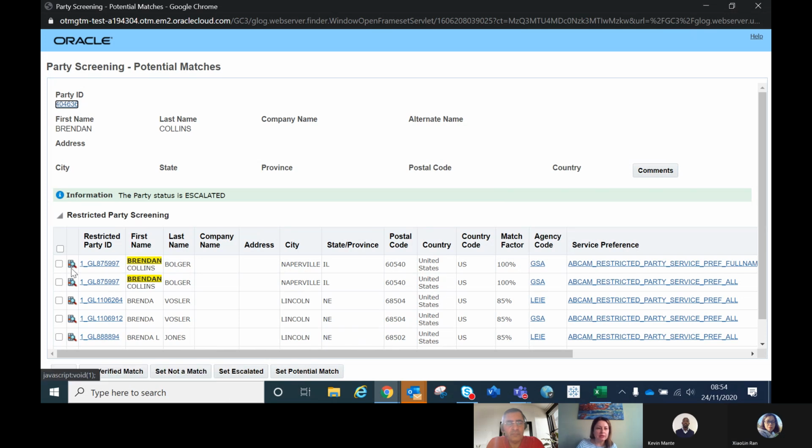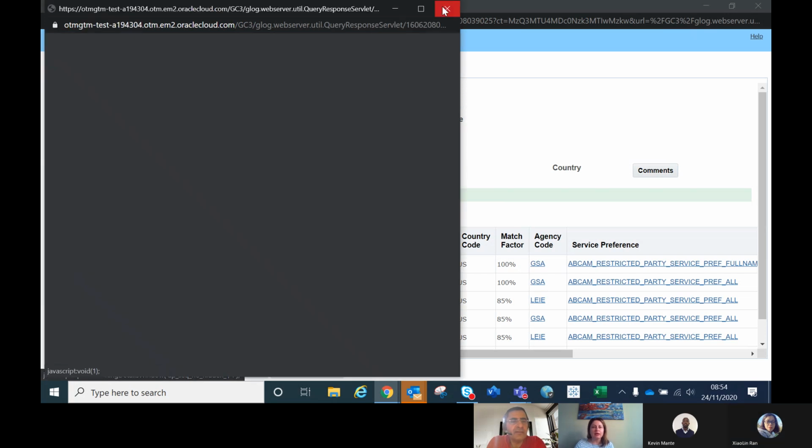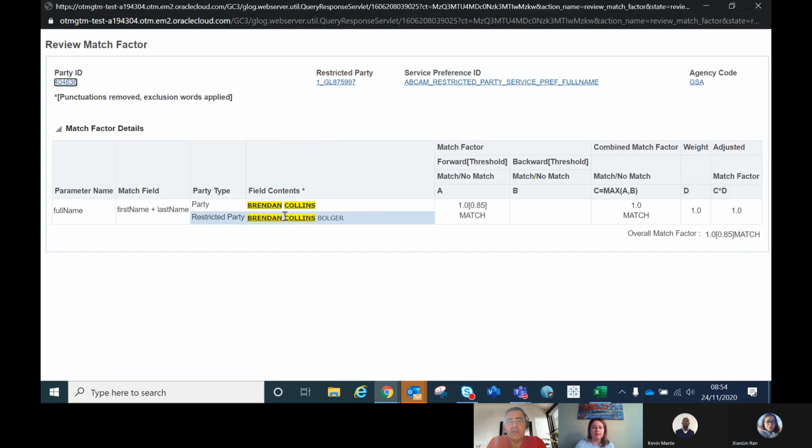If you need a bit more detail, this little blue icon here, if you click, it shows you in this your party and restricted party is Brandon Collins. Maybe it's a middle name or a double surname, but at least it matches 100% here.